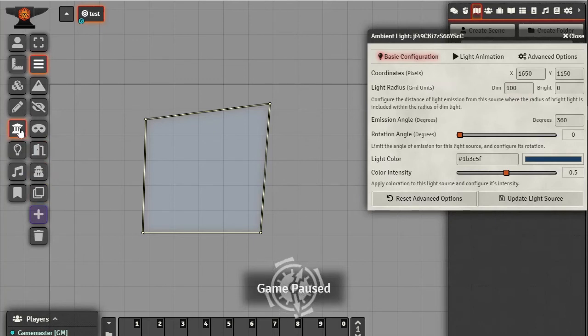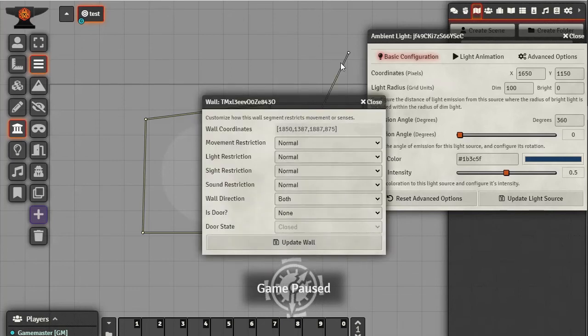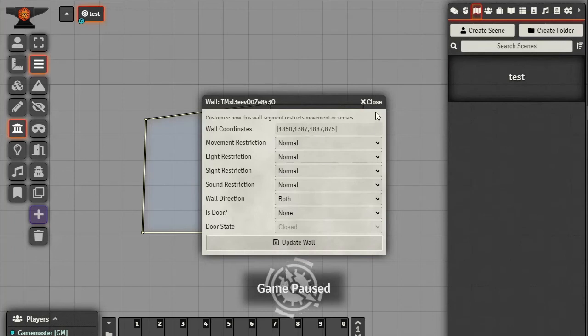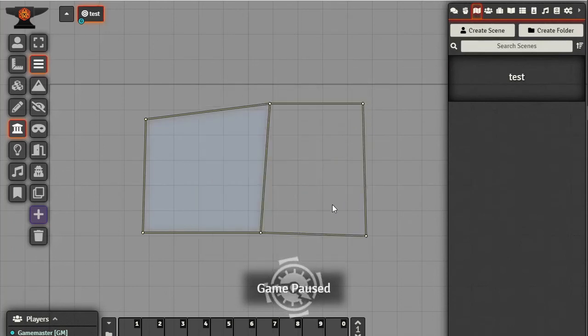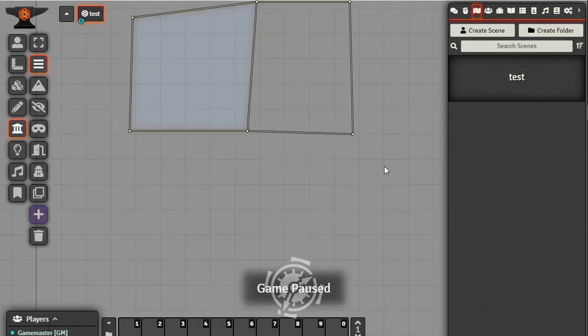So I'm going to create another room real quick. Regular walls are fine. Let's just draw another room here, from here to here. I think I just undid all my changes because I didn't hit update. Let's hit update real quick. Close. And so now we have a second room here, and we could have more and more.